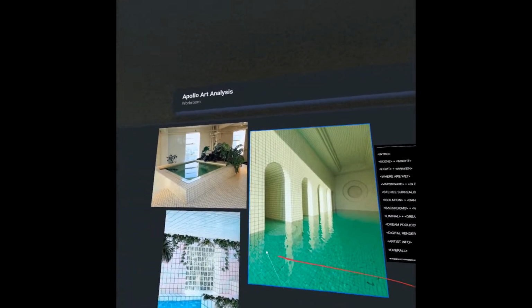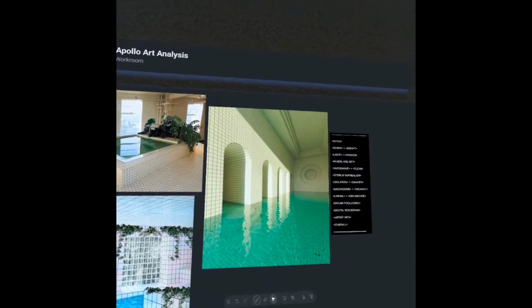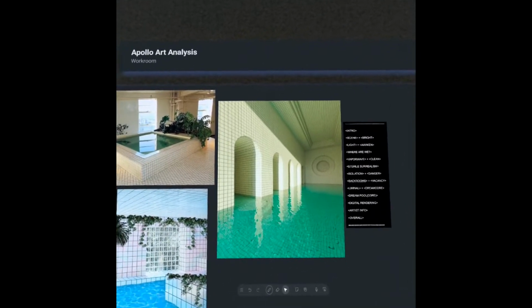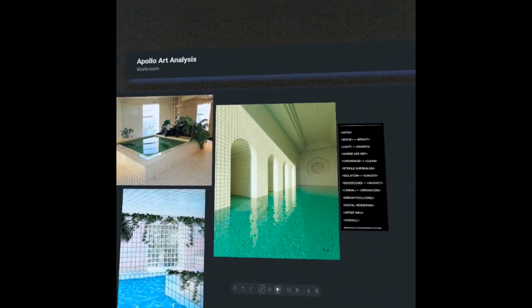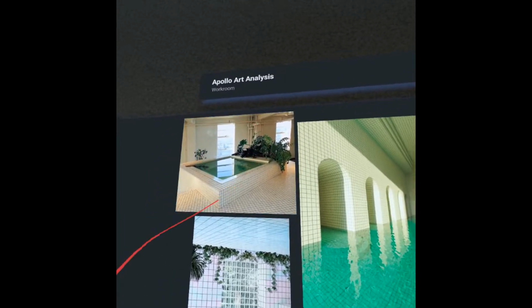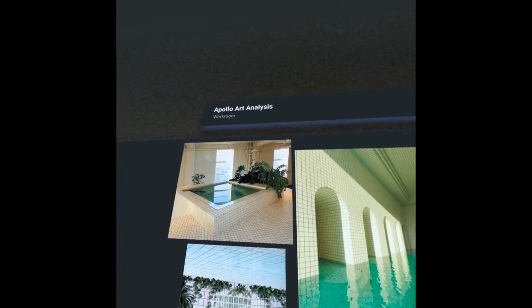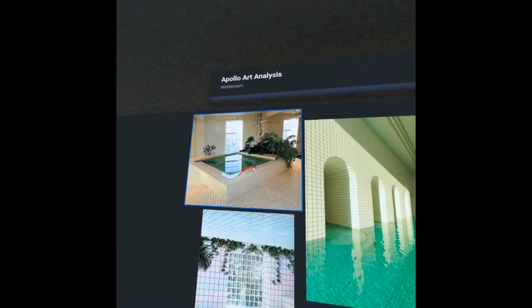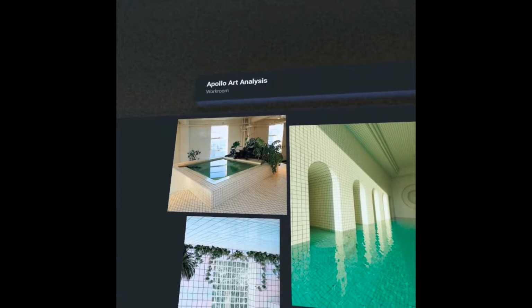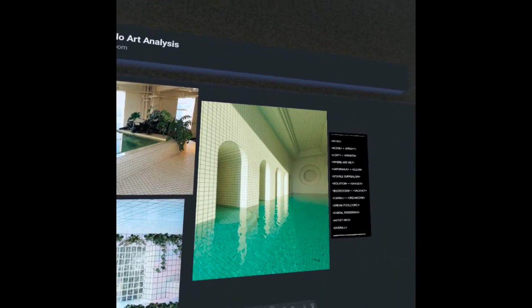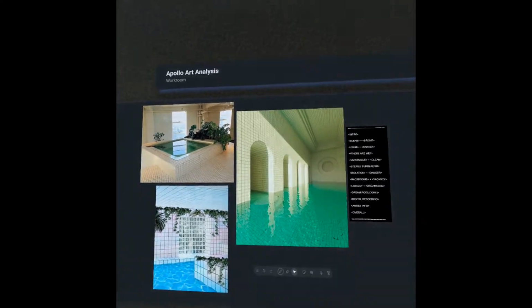I was actually watching a video on Jared Pike's Dream Pools. This guy did an incredible analysis. I'm going to put it in the description if you guys want to check that out. He found this piece, and it was actually from an 80s pool. We see those tiles, that blue-green turquoise color as well, certainly indicative of the aesthetic that we're looking at here. Really good reference there for sure.